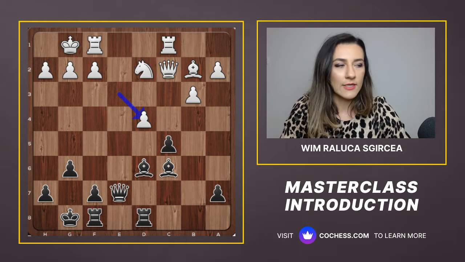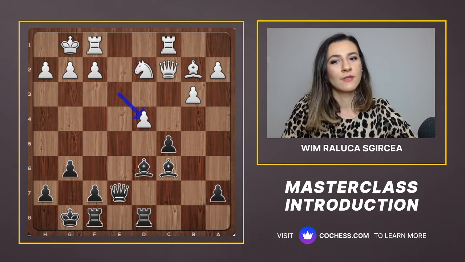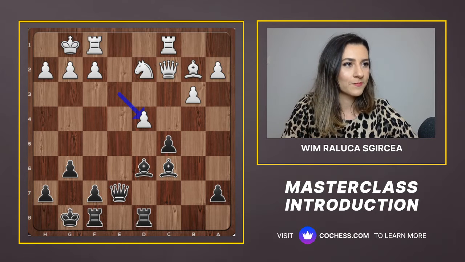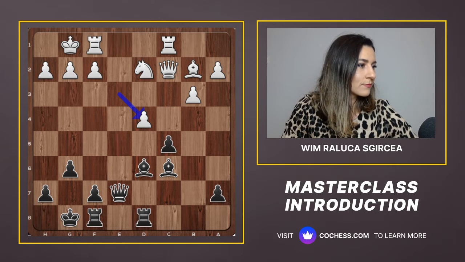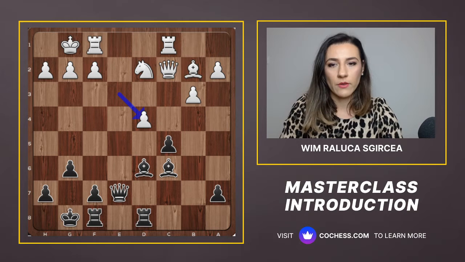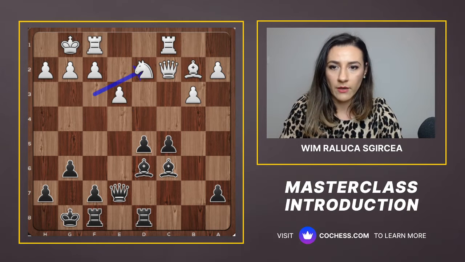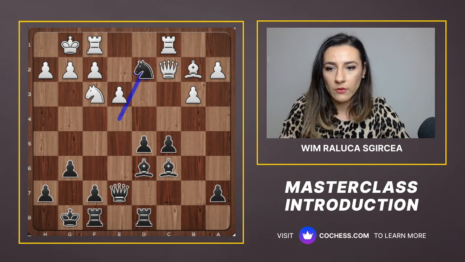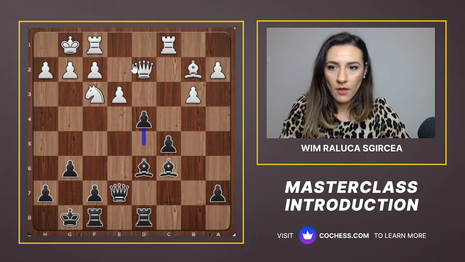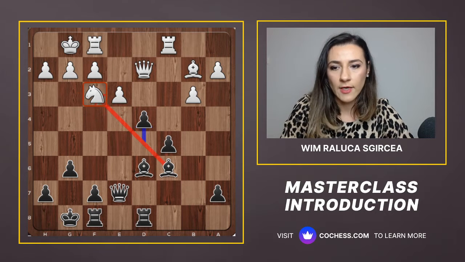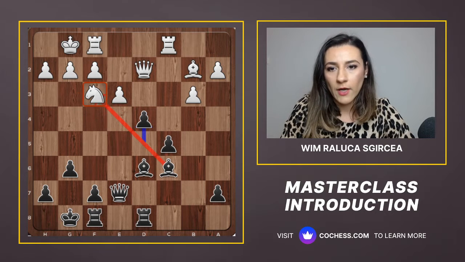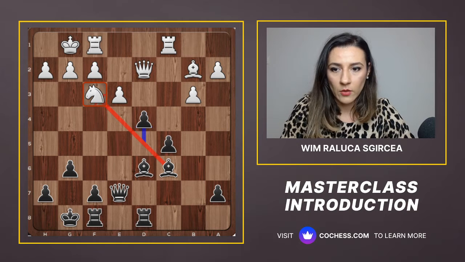And now after pawn takes d4, what is the idea? What if white takes back with the queen? If white takes back with the queen, we are going to play d4 anyway. Because then the bishop will open and we have this idea of bishop takes f3, which is very common in positions with the hanging pawns as well.